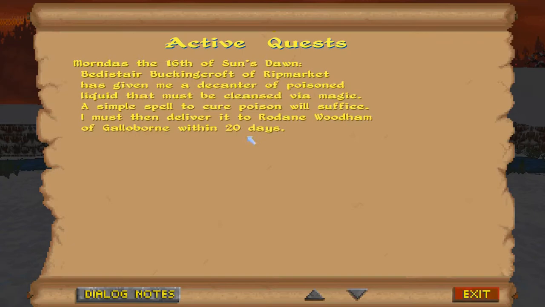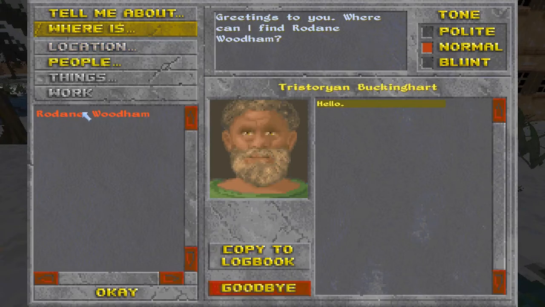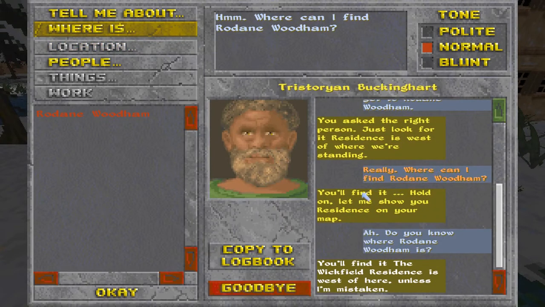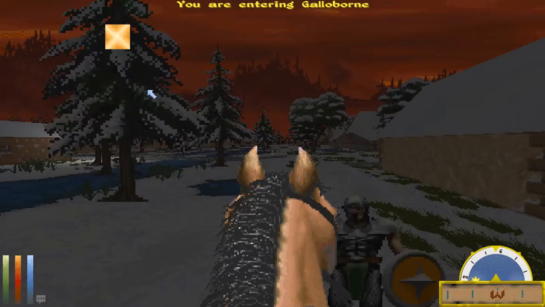Now then, what were we supposed to do? We were supposed to deliver something to somebody. Now, I wonder if this is a bug or some kind of mod problem. Because I noticed this earlier. He's saying, just look for it. Residence is west of where we're standing. Let me show you a residence on your map. And then now he says, you'll find it. The Wickford residence is west of here. I don't remember the NPCs talking like that before. Although, indeed, it does name it correctly on the map.